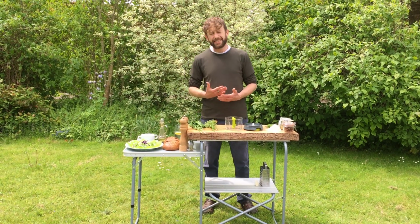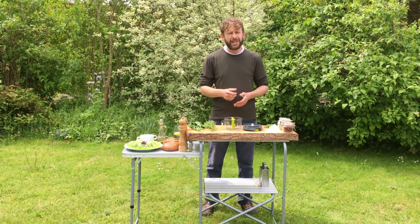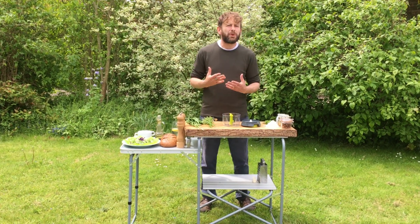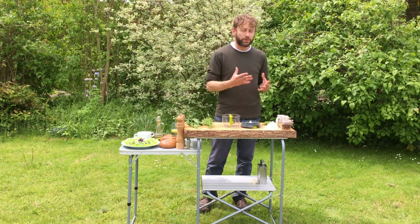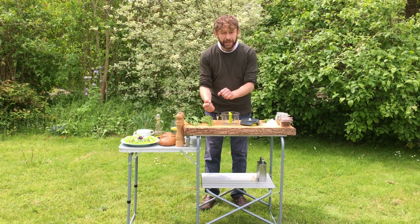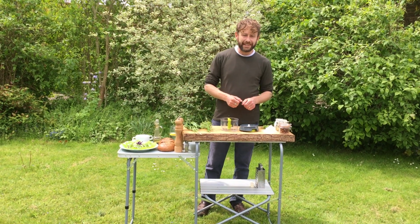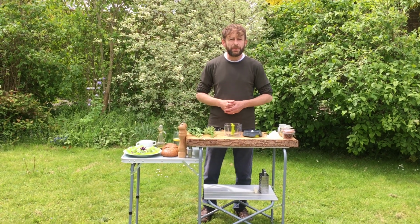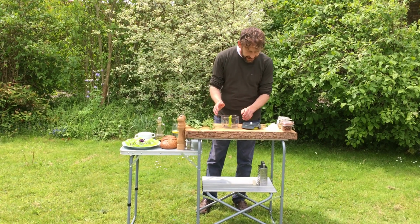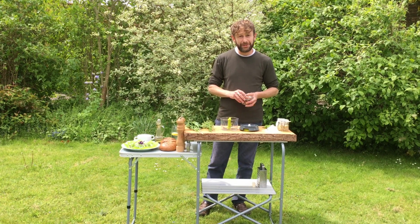Now, pesto really just means sauce of the pestle and mortar. So using that technique, making it in a pestle and mortar, it ends up quite a coarse sauce. So pestos are always quite coarse sauces. You quite often see them made nowadays with one of those moon knives that rocks backwards and forwards on a nice bit of wood like this, chopping things into quite small bits, but not so fine it's a complete paste. Now, I've got one of these choppers instead, which does a similar thing. If you haven't seen one of these before, you might like this.